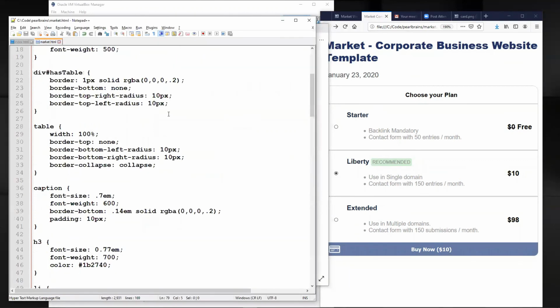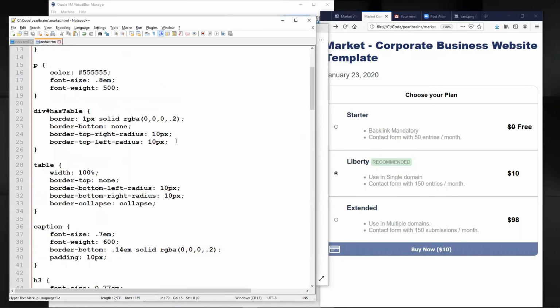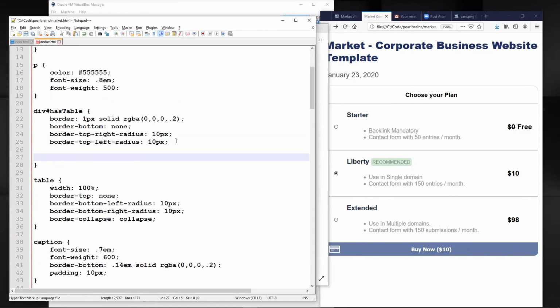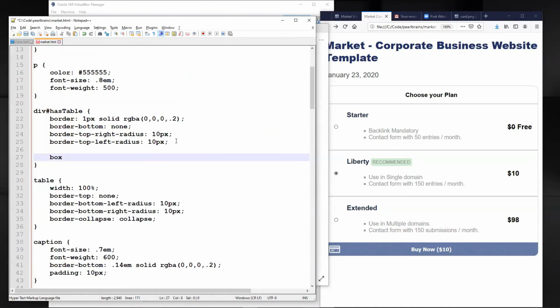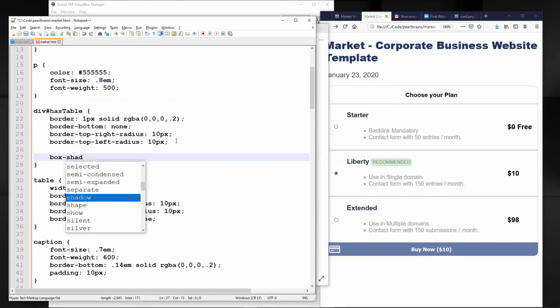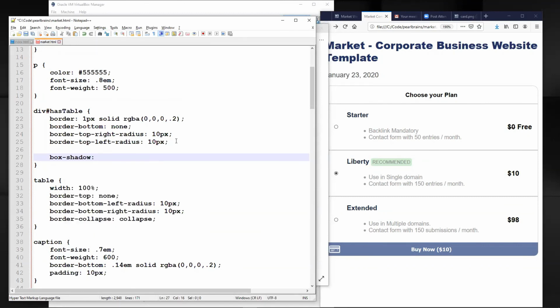Okay. So let's go to our div and we do what? Box shadow. Box shadow. This is the longest session I've ever had online. Let's try 10 pixel, 10 pixel.